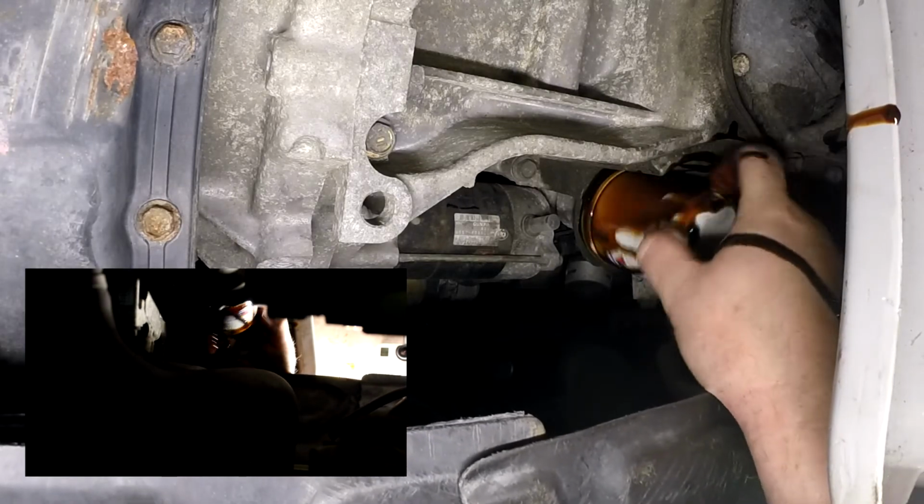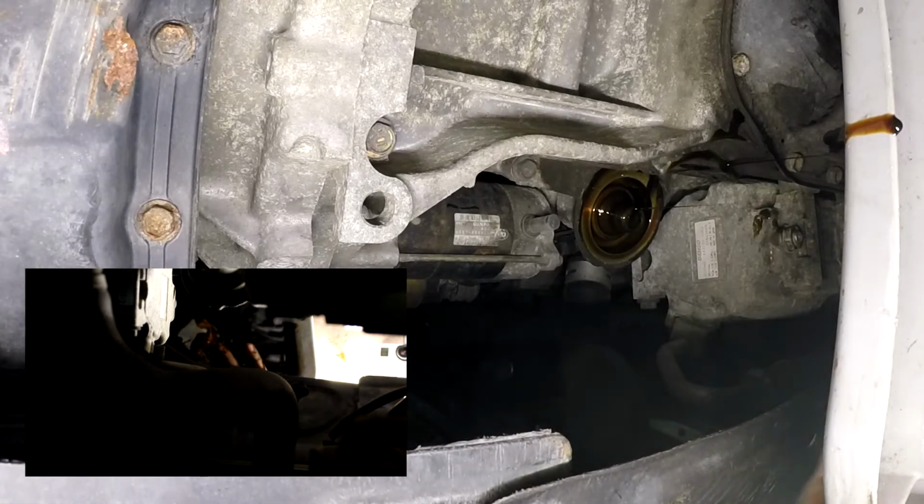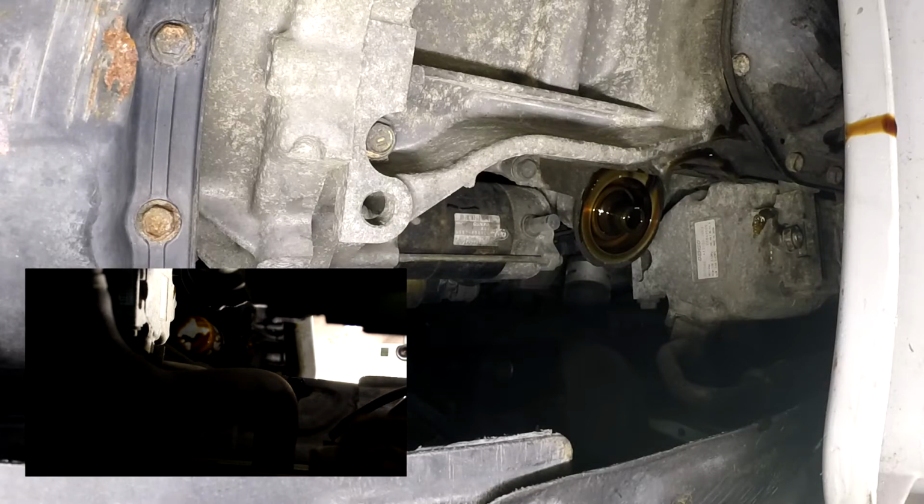Those filters usually have half a liter of oil in them. They're full when they come off. They drip. It's messy. Be prepared. Have your pan ready for collection. I forgot to wear gloves, but you should. Next time I do my oil change, I'll be sure to be wearing gloves. Have your collection bin ready. There's a lot of oil that still needs to come out of there.